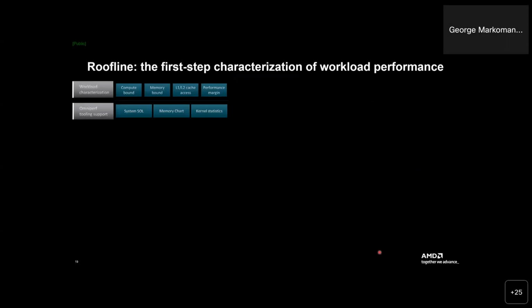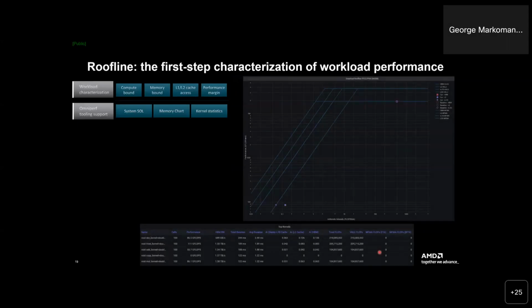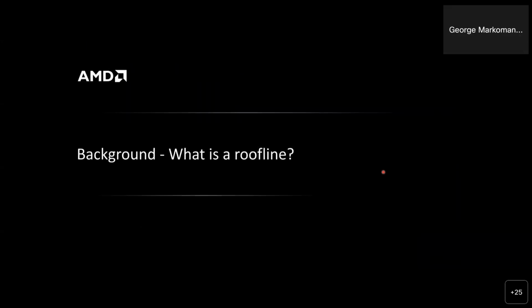Now, roofline is the first step in characterization of workload performance. And what you can see, I will explain it later. So you have this plot. Arithmetic intensity is down here, which is flops per byte. And this is the gigaflop performance. If I'm close to here, I'm getting compute bound. If I'm close to here, I'm memory bound, okay? If I'm far from here, it means that theoretically I can improve the performance. So it's kind of easy to understand what's wrong. And this is what a roofline is. So this is quite introductory.